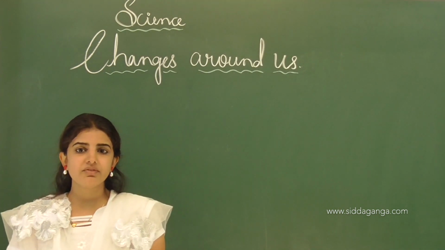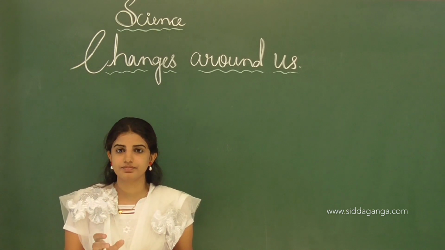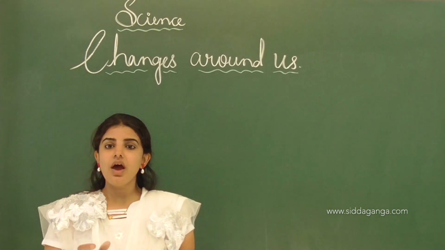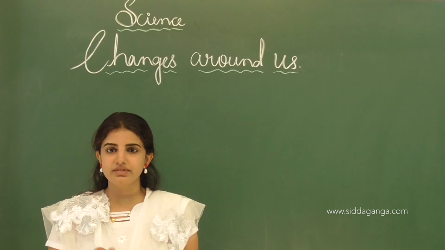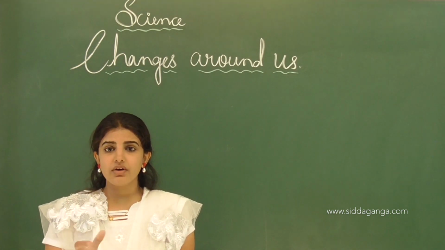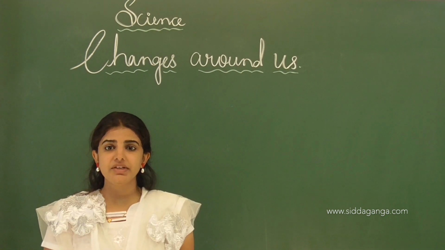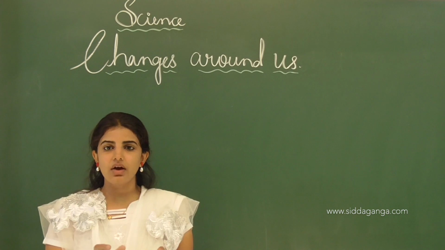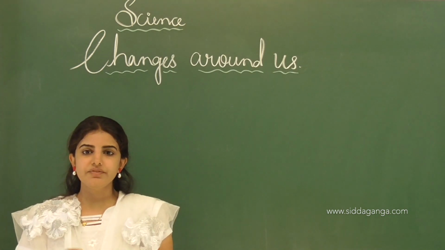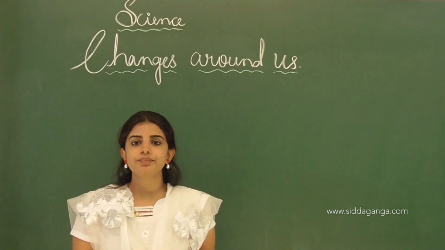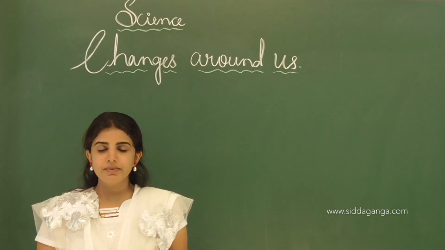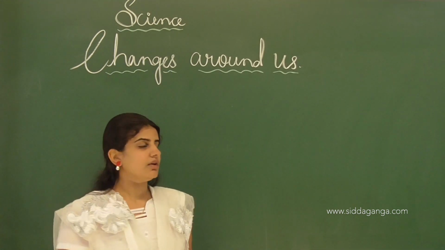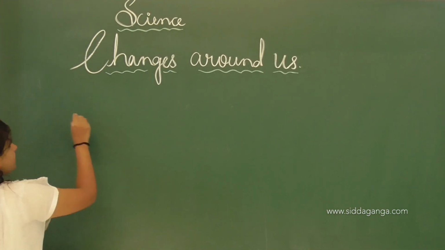An example is the ripening of the mango. See, it is a beneficial or useful change. And the next one is the harmful change. Spoiling of food is harmful, because if we eat it, many disorders and symptoms will be seen in our body. See, this is all about the different types of changes. Say, a change has taken place if any of the following effects can be seen. One by one I will write on the board.